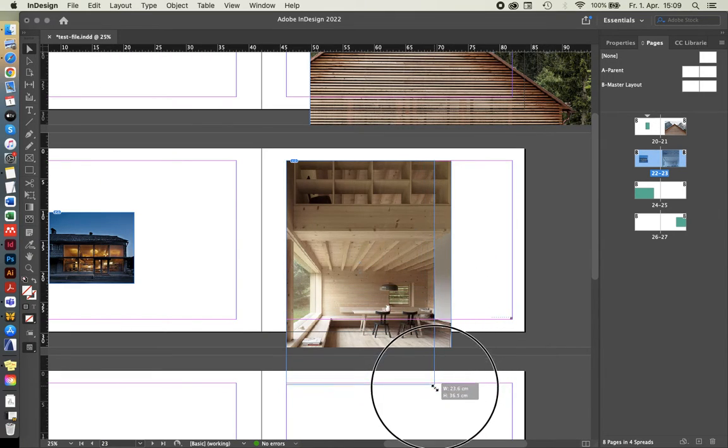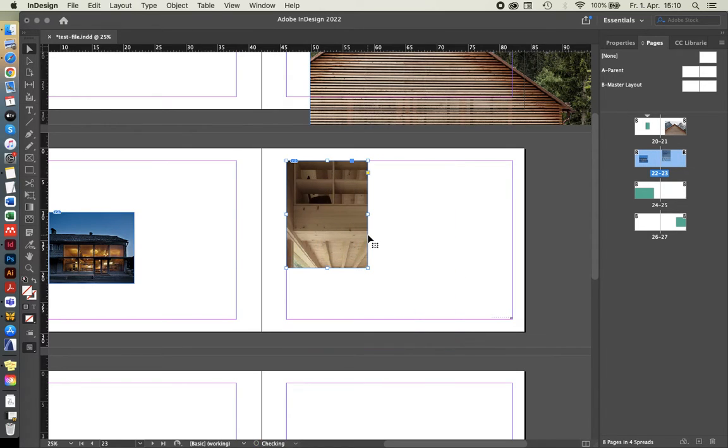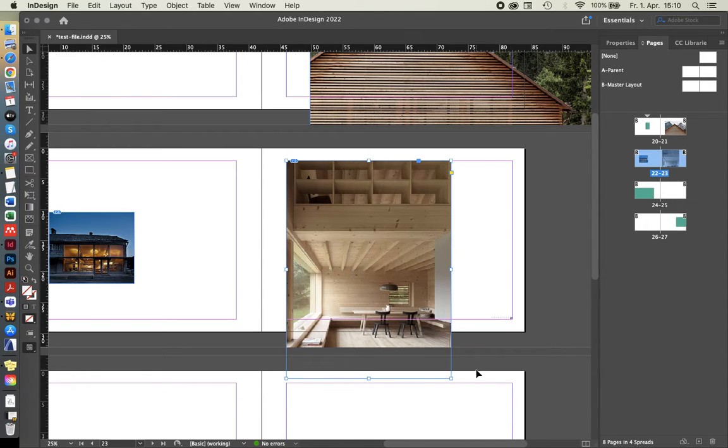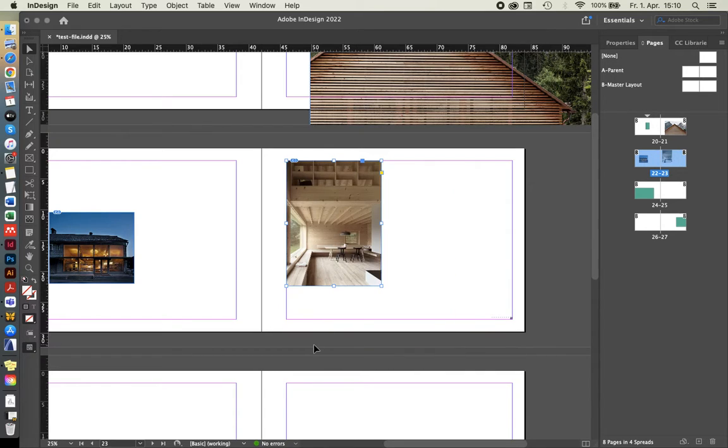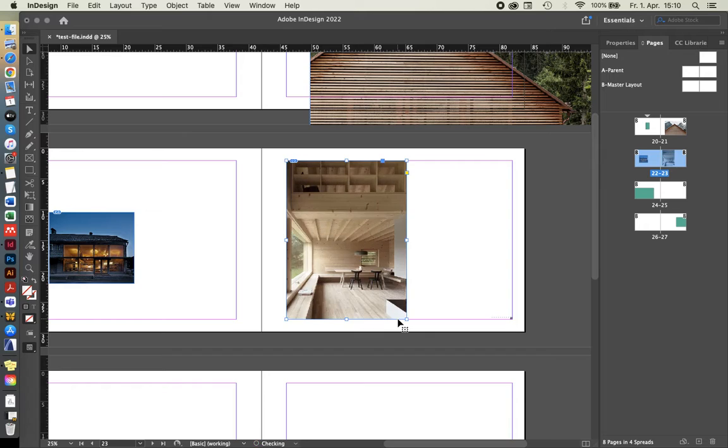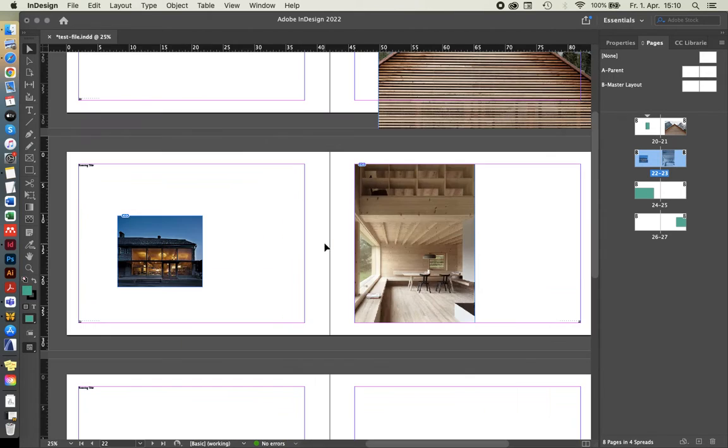Just like with all the Adobe programs, you can resize by choosing one of the corners. By pressing Shift at the same time, it will keep the ratio of the sides and the bottom and top. And as you can see, it's kind of cropping the image now. If you don't want that, you can press Shift plus Command, both together, and now resize it to the size you want, and it actually resizes the frame and also the content, like the image on the inside. So again, Shift and Command, both together, resize them. There we are, looking good. That's what we want.